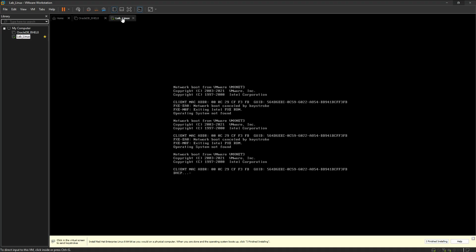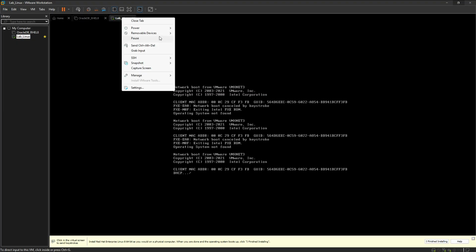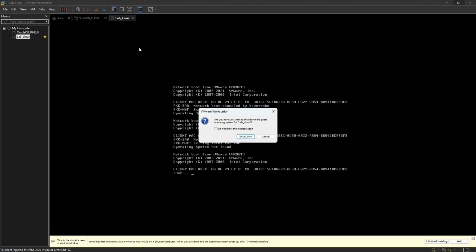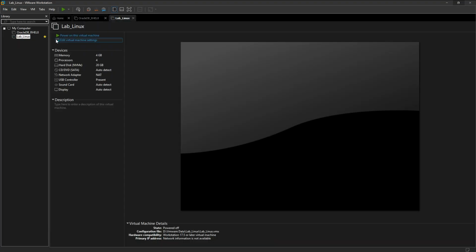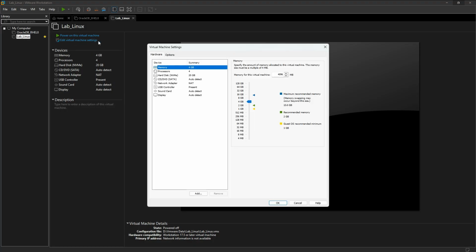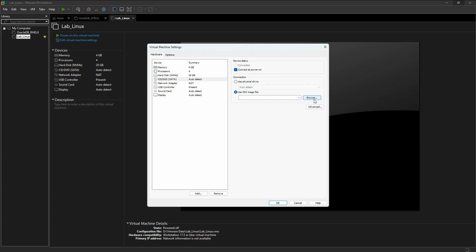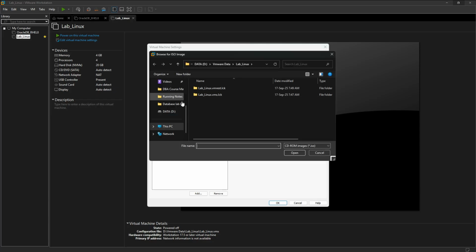Okay, let me power off this. Shut down the guest. I've given the ISO file, but let me see. You can check the virtual machine settings. Edit virtual machine. Okay, so auto detect is there. I've given it while choosing it.